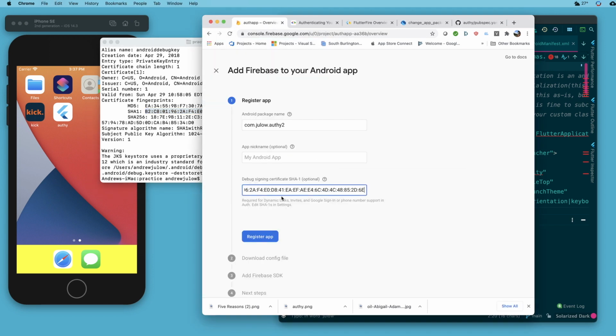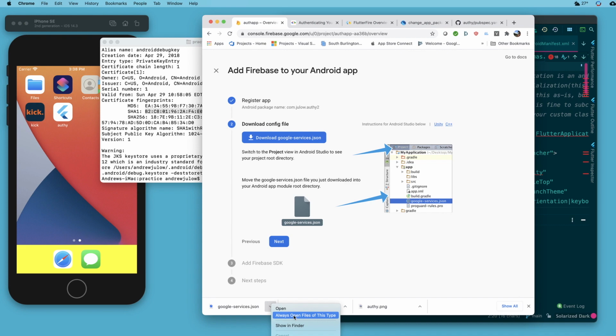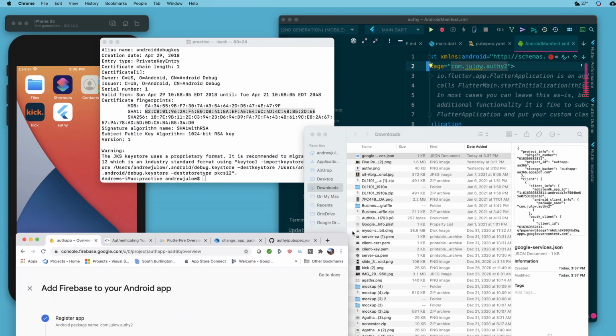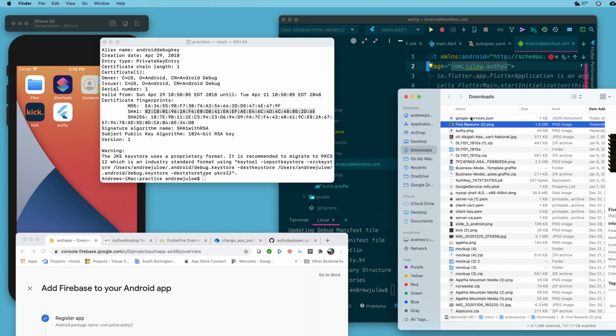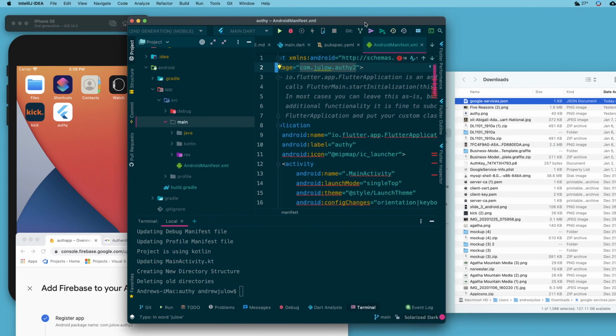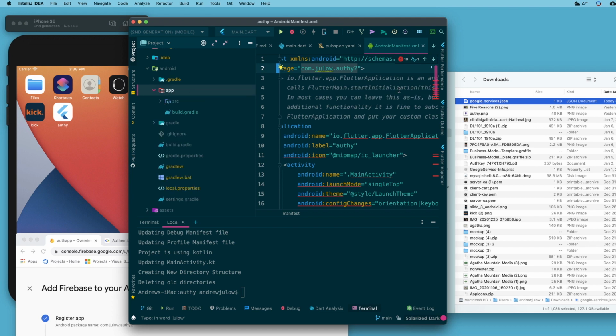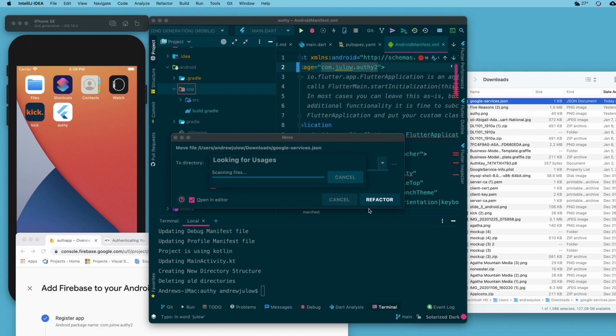And I'm going to get a SHA-1 fingerprint right here, which I'll copy. And we can take this back, drop it right in there, register app, and we're all set. It'll take us to another screen. And all we have to do now is download this Google Services JSON. Open that up in Explorer or Finder. Make sure that the 1 or a 2 hasn't been appended to it. In other words, make sure it was the only thing in your download folder when you downloaded it. It needs to have this naming convention, google-services.json. And we are going to drop that right in Android app. And that should complete our Android setup.